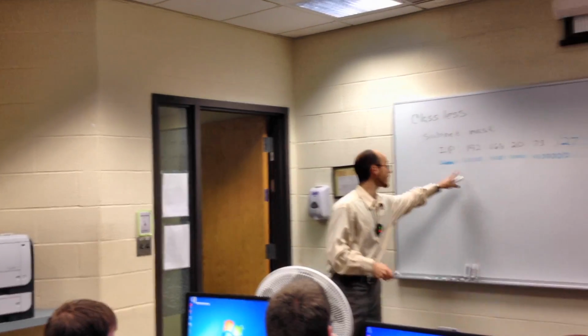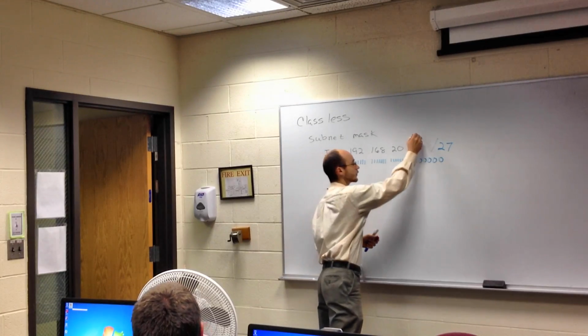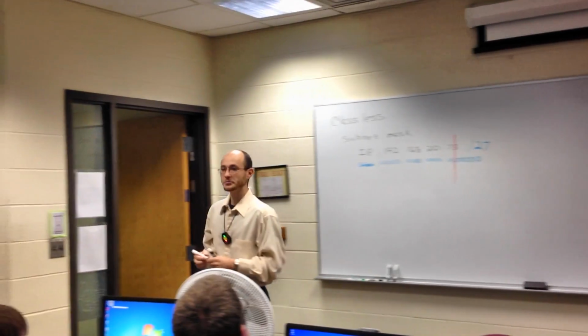So what do you think ones would represent in the subnet mask? That the bit above it is contributing to the network part. We good about that? What do you think zeros would represent in the subnet mask? That the bit above it represents the host part. What I like to do is draw a line. Unfortunately, you can't mix decimal with binary. In order to calculate network addresses, you have to have both the IP address and the subnet mask in binary.